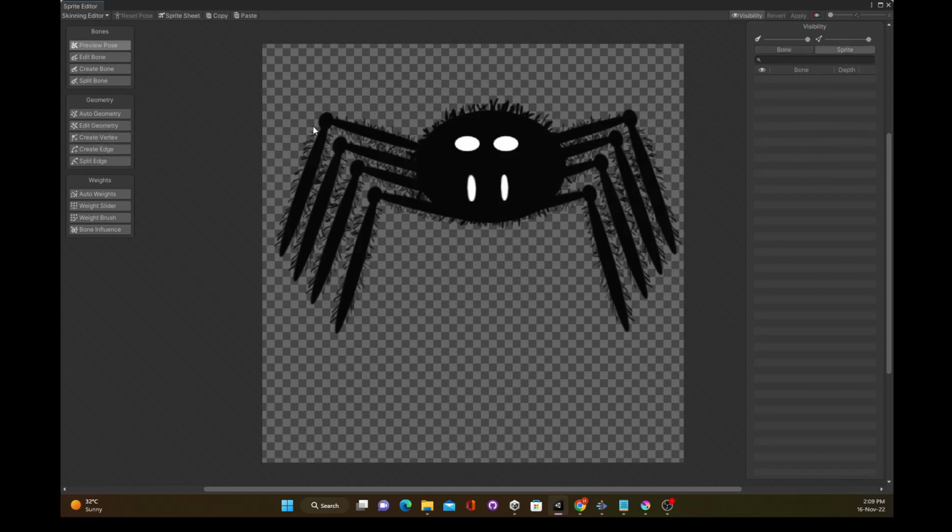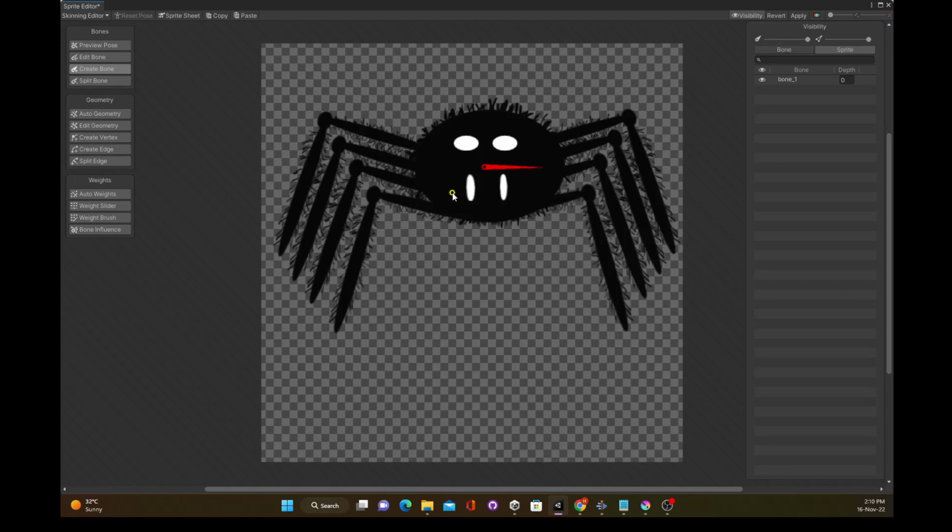First thing we'll need to do is to create a root bone. The root bone basically is the first bone that's created, and all the other bones are attached to that. So if the root bone changes position or rotates, all the other bones follow. I'm going to create a root bone that lies down horizontally. The reason I do this will become clear later on when we do the script to start moving our spider from left to right. What I can say right now is that basically if we put the bone upright, then all the movement angles for this specific bone are rotated by 90 degrees, which makes it harder to figure out the logic for the movement.